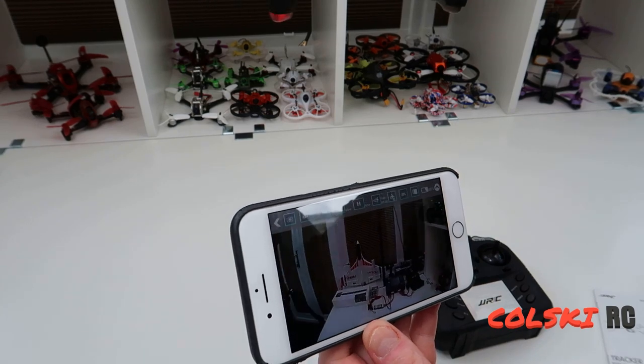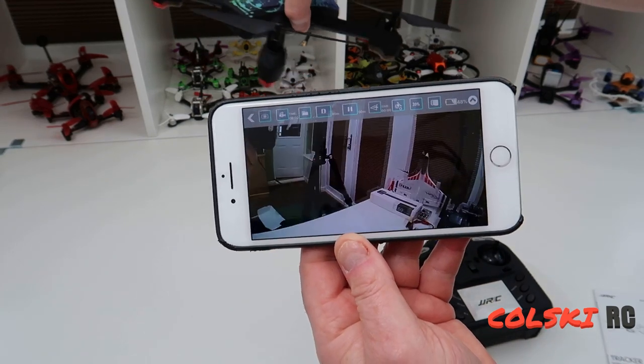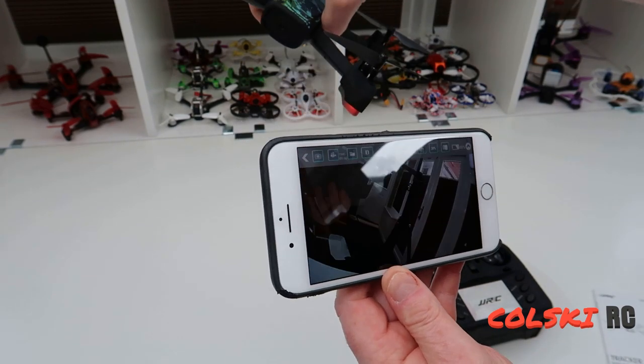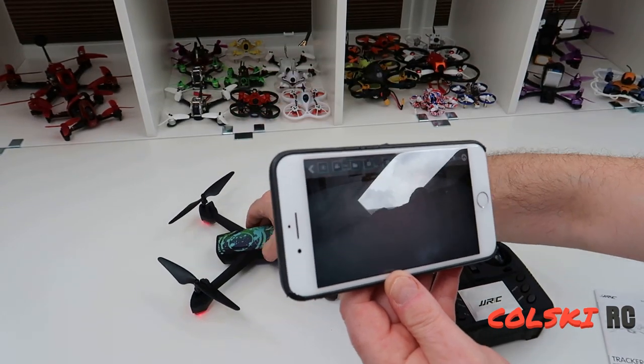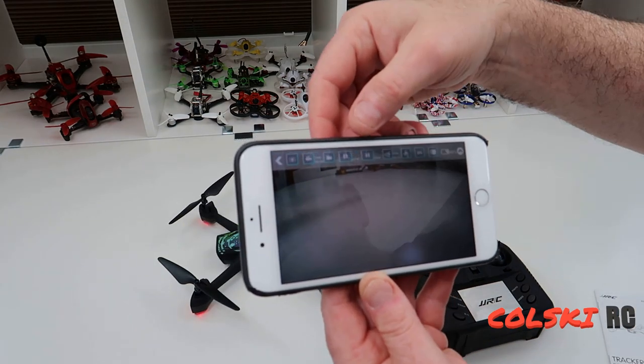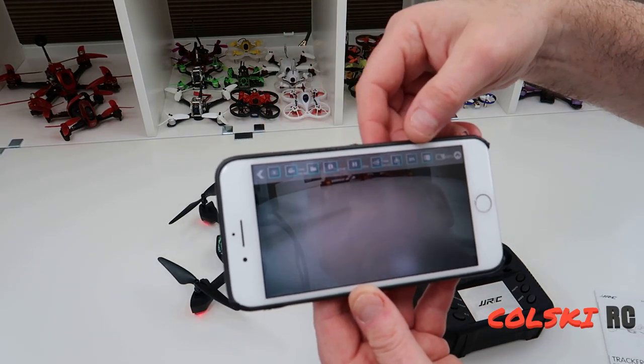It's fixed camera, but the lag isn't bad at all. Hope you can see that. I don't think the lag's bad on this one. The image is quite crisp. And on the top of here, you have your typical fare. I'm not going to go through all this with you, but you can see you've got all your settings on the top.